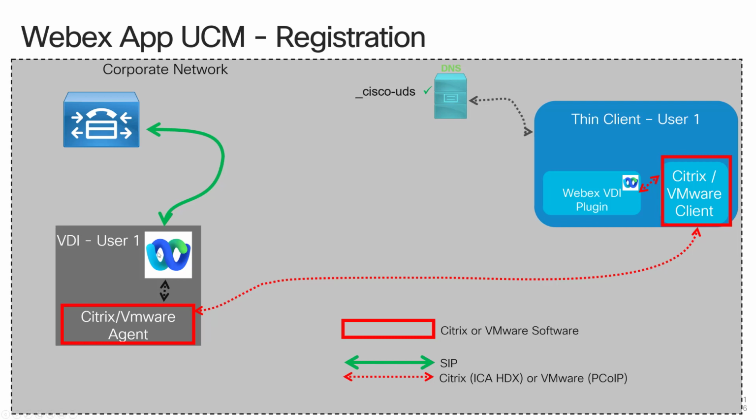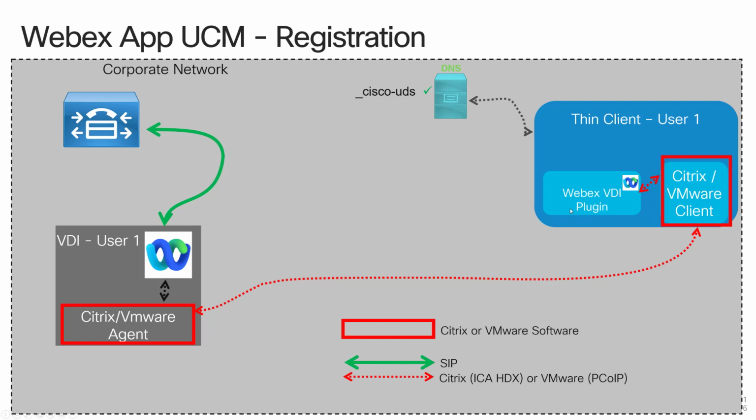In this scenario, the user is enabled for UCM calling. So the Webex app will download the configuration that the user is enabled for UCM calling, and Webex app will also download the voice services domain from Control Hub. The voice services domain defines how Webex app should discover Unified Communications Manager. Webex app knows that it's running in a VDI environment based on its installation. So Webex app will then take that voice services domain and pass that on to the VDI agent on the machine, which is then passed down the virtual channel to the VDI client and then on to the Webex VDI plugin.